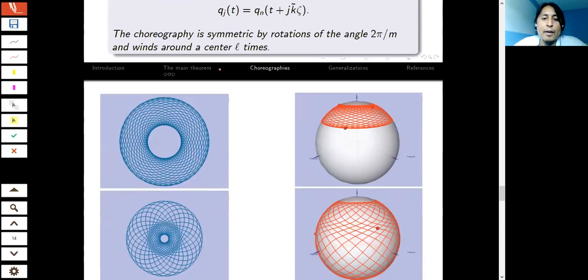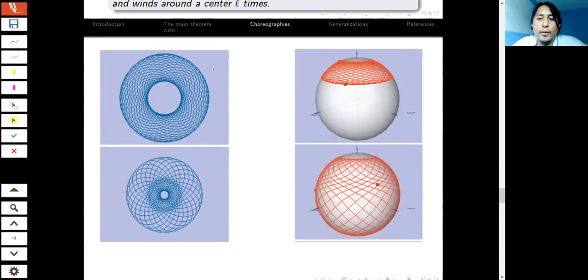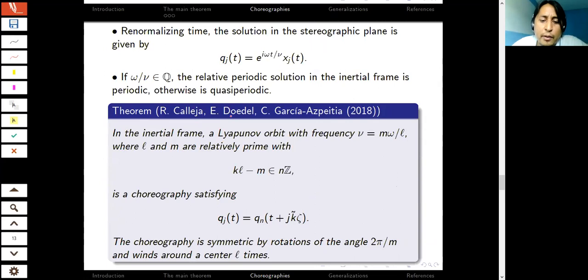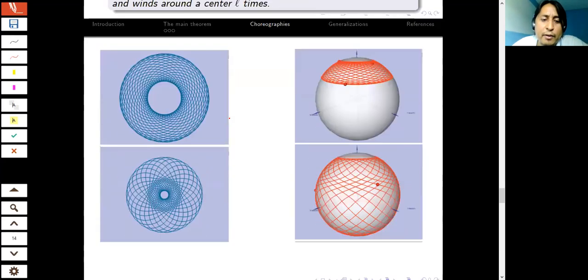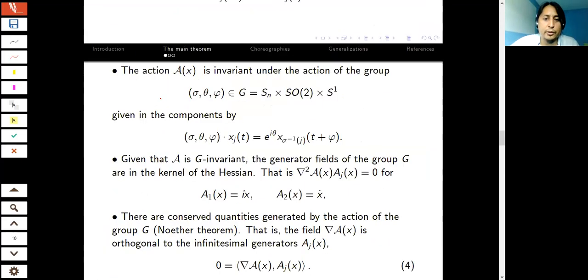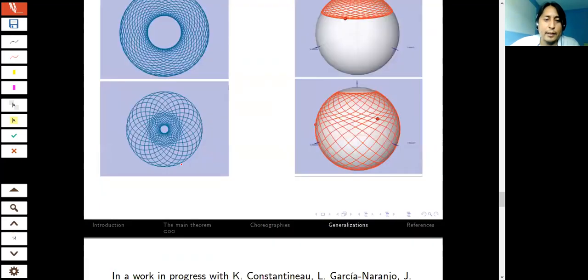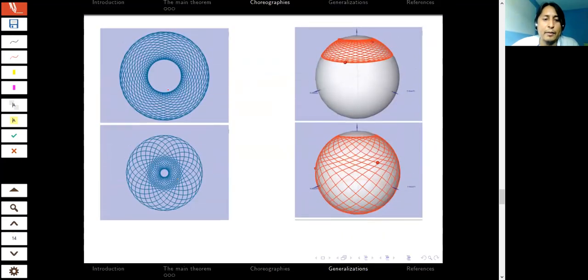So basically, along these families of periodic solutions, what you can find is a dense set of choreographies. I'm not going to go into the details of how you can find those dense sets of choreographies. But what you can see here is exactly the same periodic solutions. This one and this one are exactly these ones, except that before I had them in the rotating frame, and here I have them in the inertial frame, I mean, not in the rotating frame.